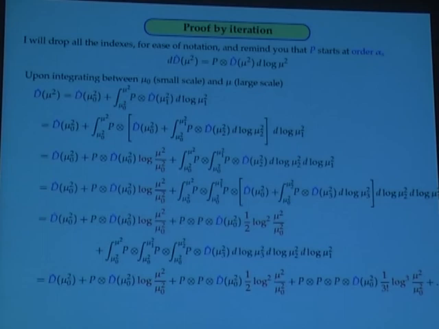P times this object. And here it is. And now you can immediately see D(mu zero) is independent of mu, P is Altarelli-Parisi, it doesn't know anything about this, so I can do this integral. Here it is, plus a double integral. What can I do now? Again, instead of D, I put in the previous expression, this one. D(mu zero), I can do the integral. Now I have two integrals. If you do that, it's just one half log squared over mu squared. And again, and again, and again.